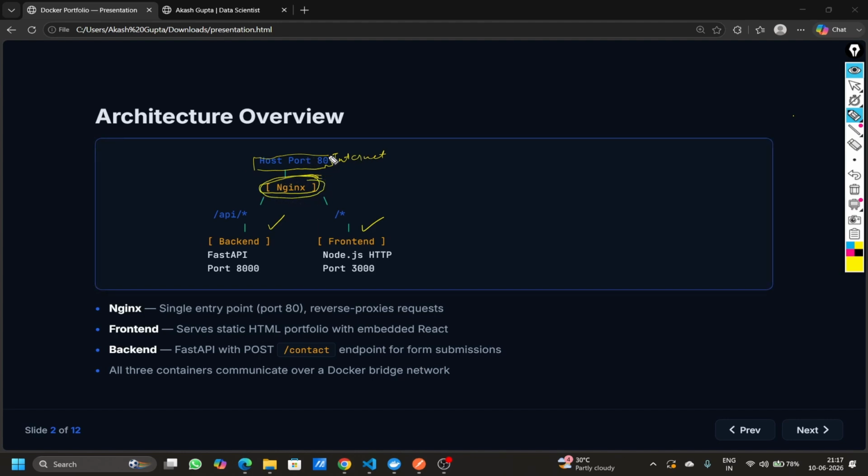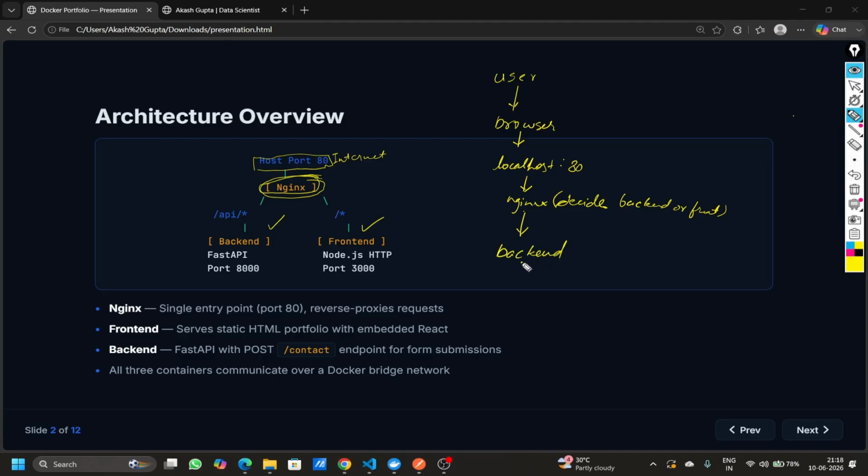So what will happen is, let's say the user is here, he opens his Chrome browser, and on the browser he will hit, let's say, localhost colon 80, and this will navigate to the Nginx server. Nginx will decide whether it needs to send the request to the backend service or to the front end service, and based on the user request it will go to, let's say, the backend.